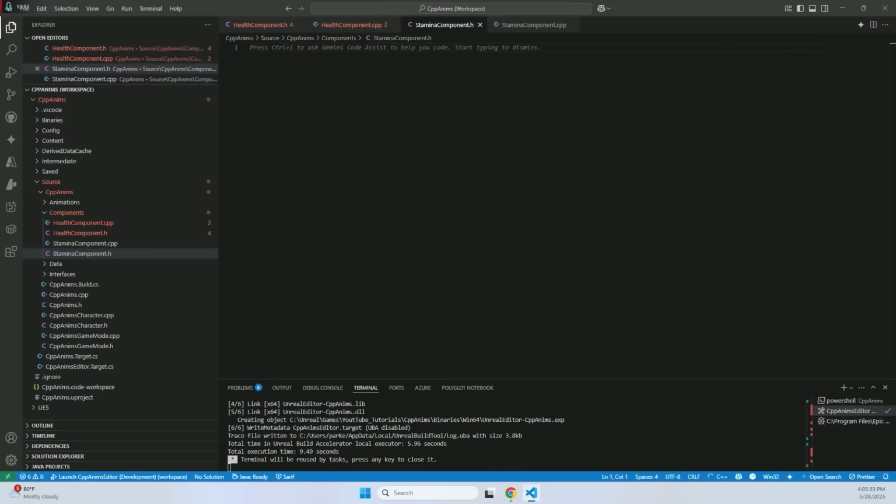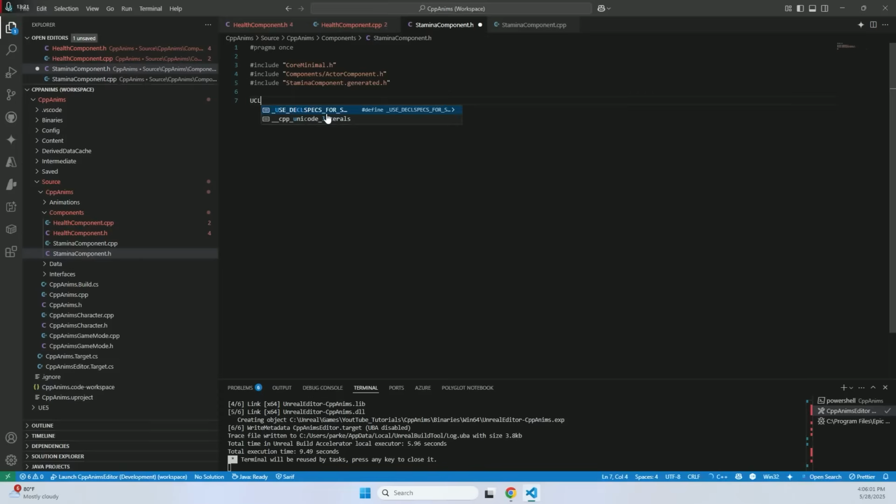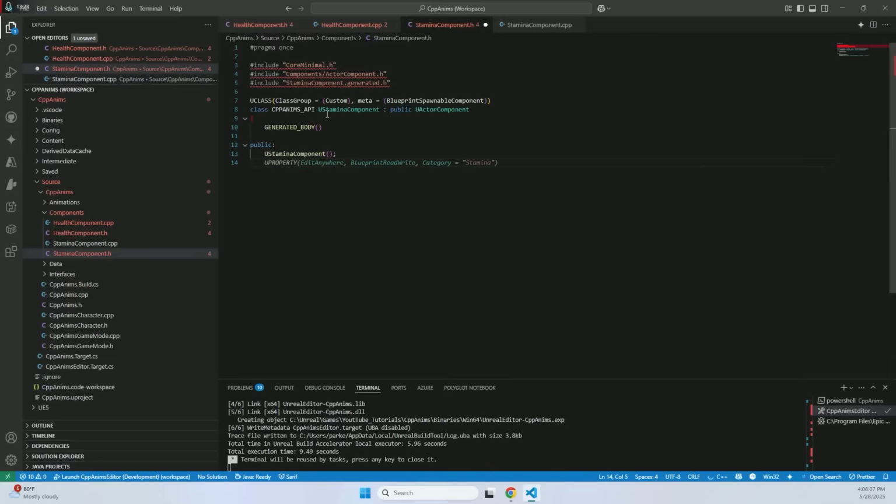Now let's start on our stamina component. Copy in our begins. Okay, U class. That's exactly what we wanted. AI does some things correctly, and sometimes it does not. Okay, so we have our constructor, and we want several properties on this one.